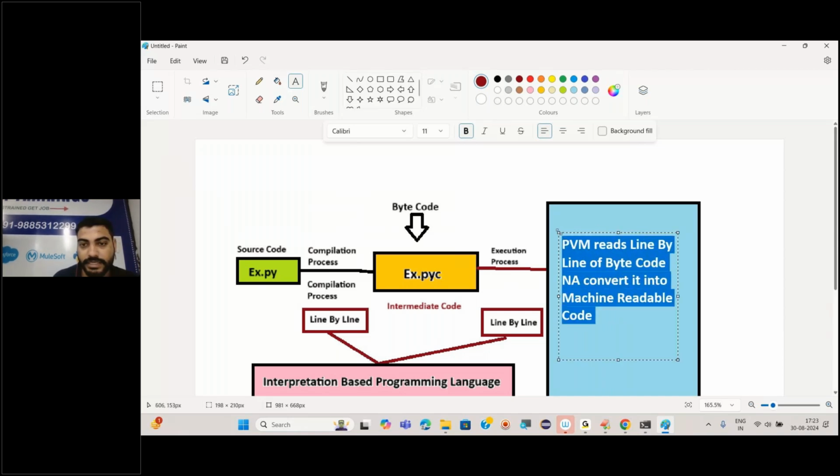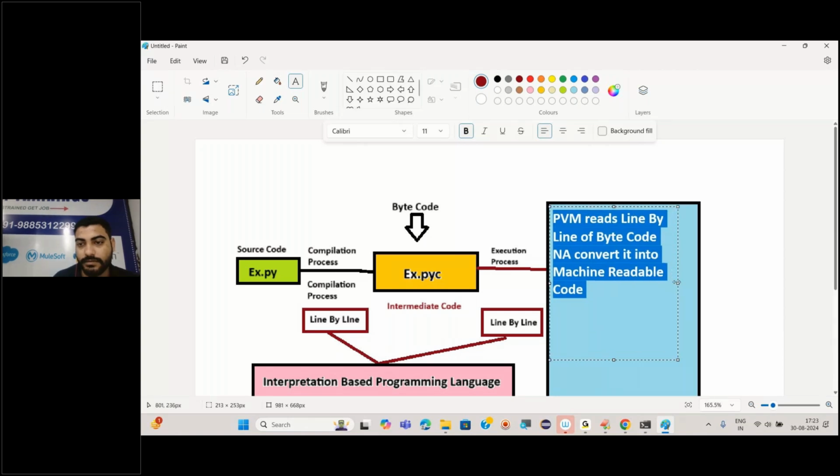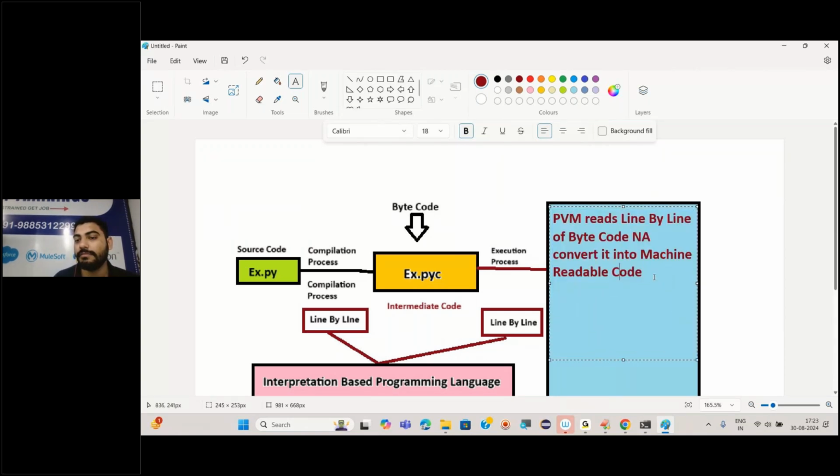Check what the PVM does. PVM reads bytecode line by line and converts it into machine readable code.